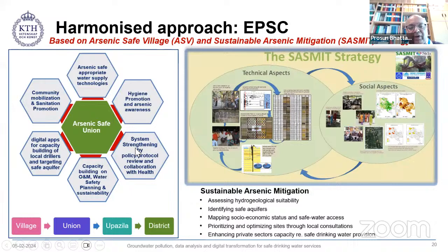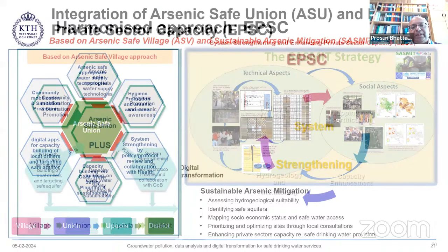And then what we actually brought in was system strengthening by policy protocol review, collaboration with health, and capacity building for operation and maintenance, safe water planning, and sustainability. And then we also have the digital application for capacity building of local drillers, targeting different safe aquifers, and community mobilization and sanitation promotion, from a village to a union to an upazila and to a district. So these are the broader aspects which were brought in and scaled up during the whole process.